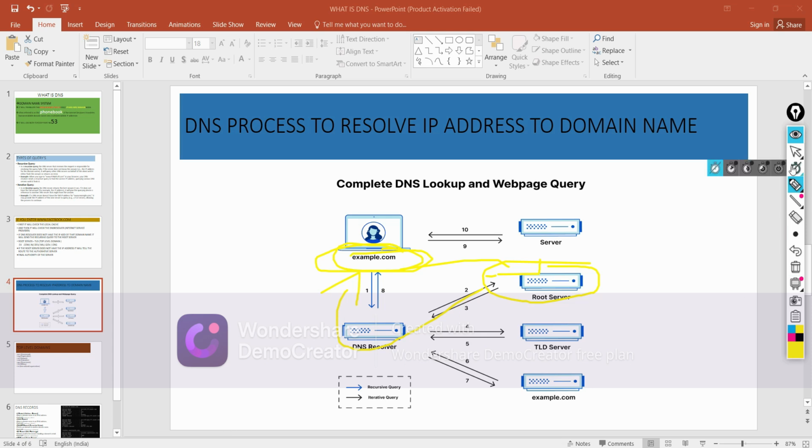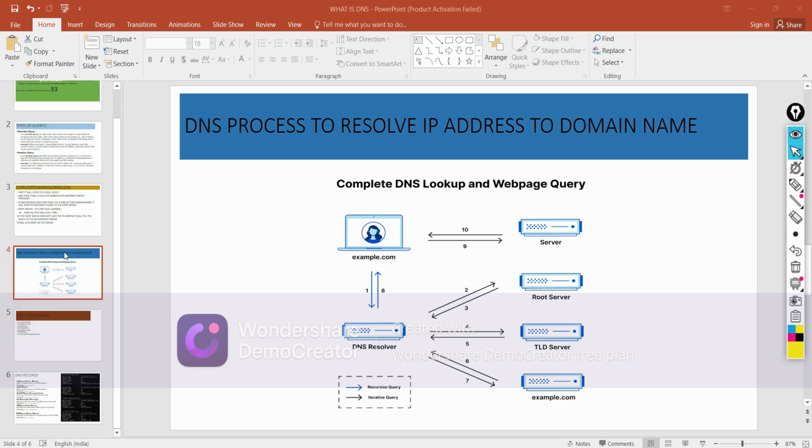So in that way DNS uses TCP and UDP protocols. Clear? So in this way, what is this recursive and iterative query?